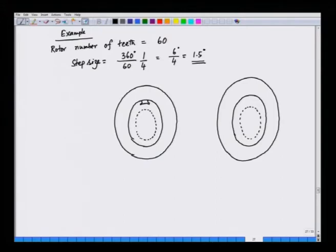1 pole, the second pole, the third pole, and the fourth pole. And similarly, here also we have a 4 pole structure. 1, 2, 3, and 4, and this will carry windings. This all will be carrying windings here. This also will be carrying the windings.